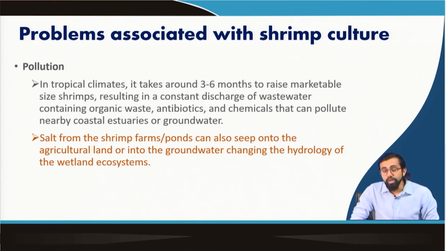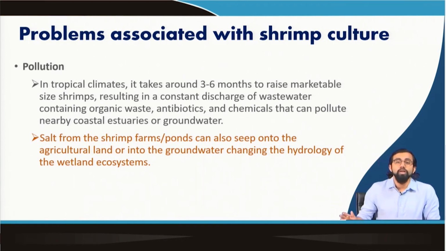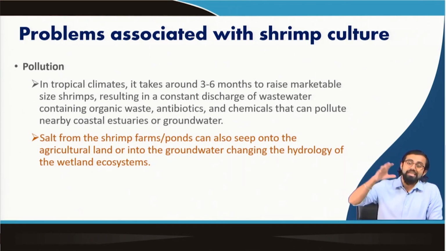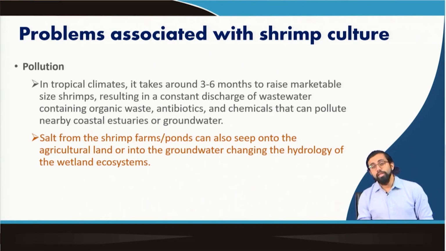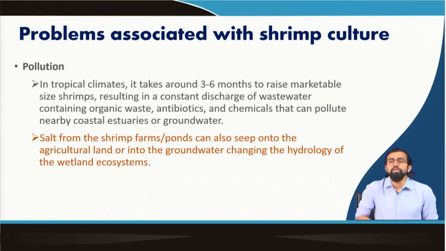What we need to do to get rid of these situations or problems? Go ahead with the recirculating type of treatment units. What recirculating culture systems do is clean the water during the six months of culture period and provide it back to your farm. Though it is not possible all the time, and it requires a huge amount of scientific and expert involvement, believe me, it is very good for the ecosystem and the environment. It is good for your higher economic return as well.